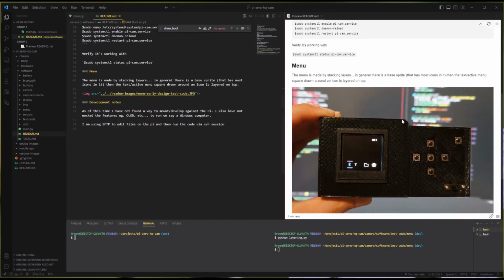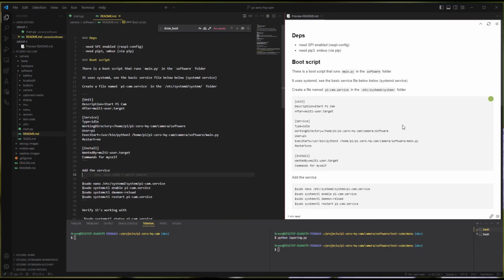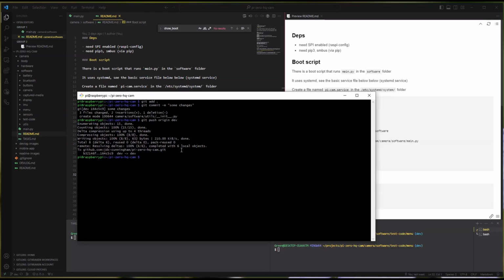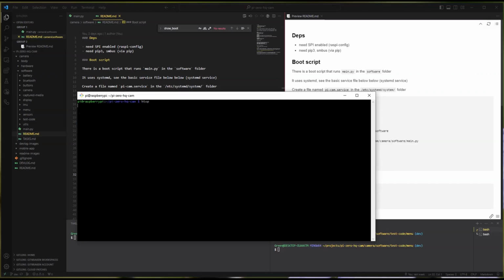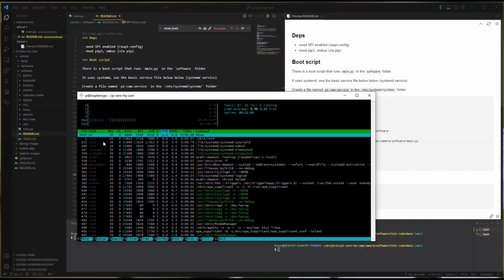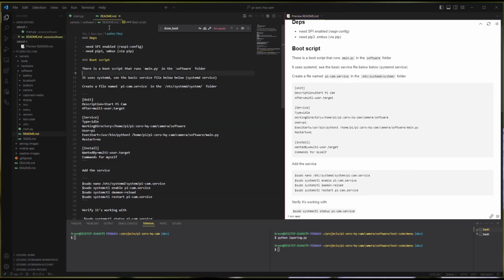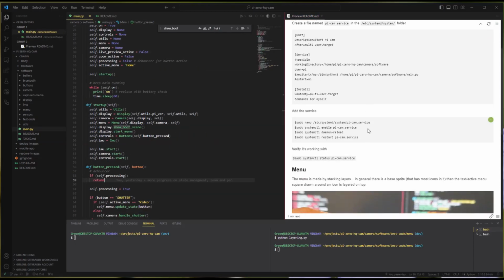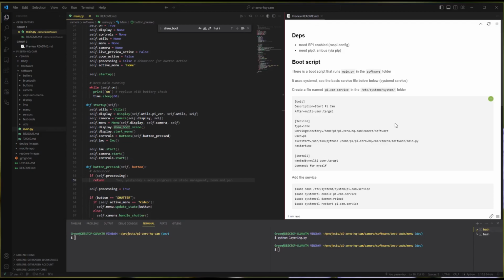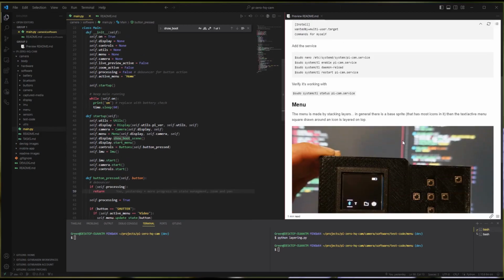Yeah, when you have your code finally ready. So here, I'm connected to the actual Pi. This is the Pi 02. You can tell by the 4 cores. You'll actually run main via a systemd service, and that is explained here how to do it.